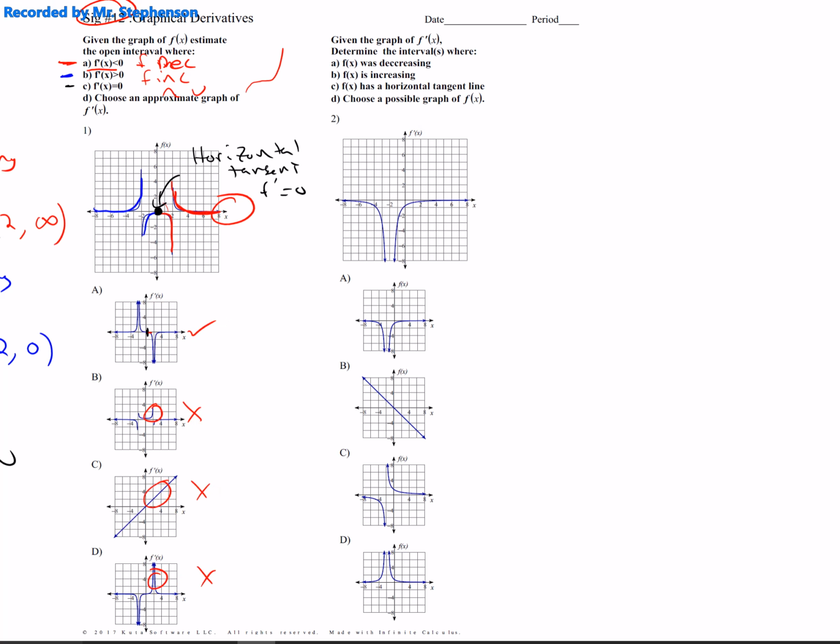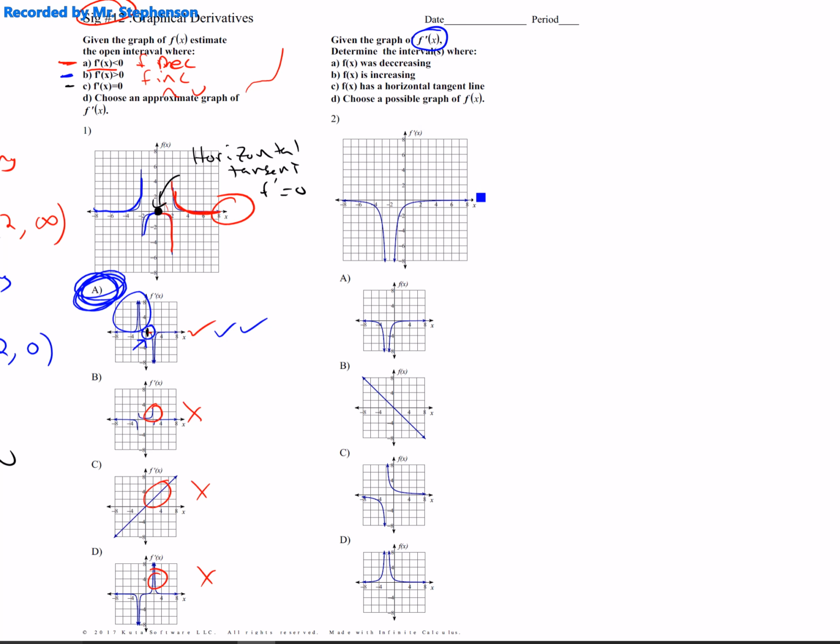Let's make sure this other part's good. With x values of -8 all the way to 0, it should be above the x-axis, which is good. And then at 0, I should have a y value of 0, which is happening right there. So yes, this one is definitely good. The answer choice here is A. Let's go to the next part.